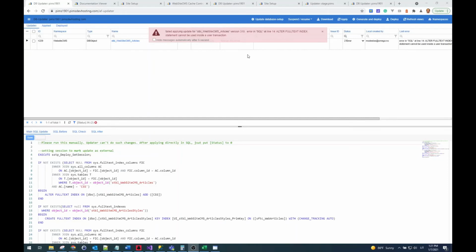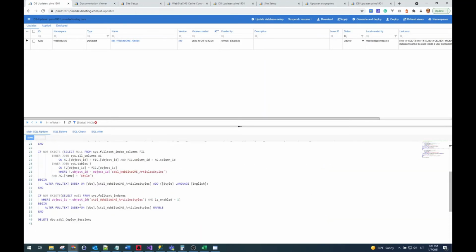So after waiting for a while, we also have this full text index stuff, another full text index. So please run this manually and just put this status to 1. Okay, so we can do after applying directly in SQL, just put status to 0. Actually, yeah, it doesn't matter.